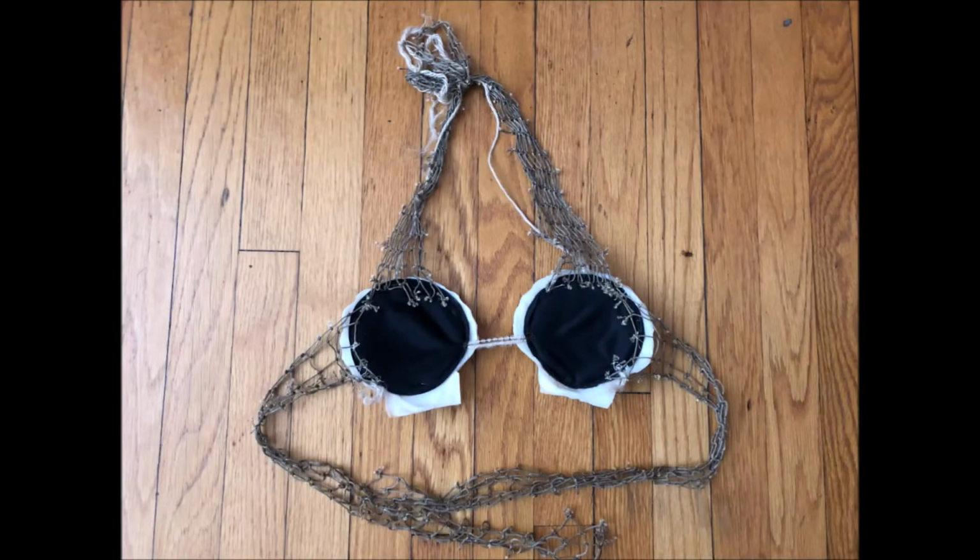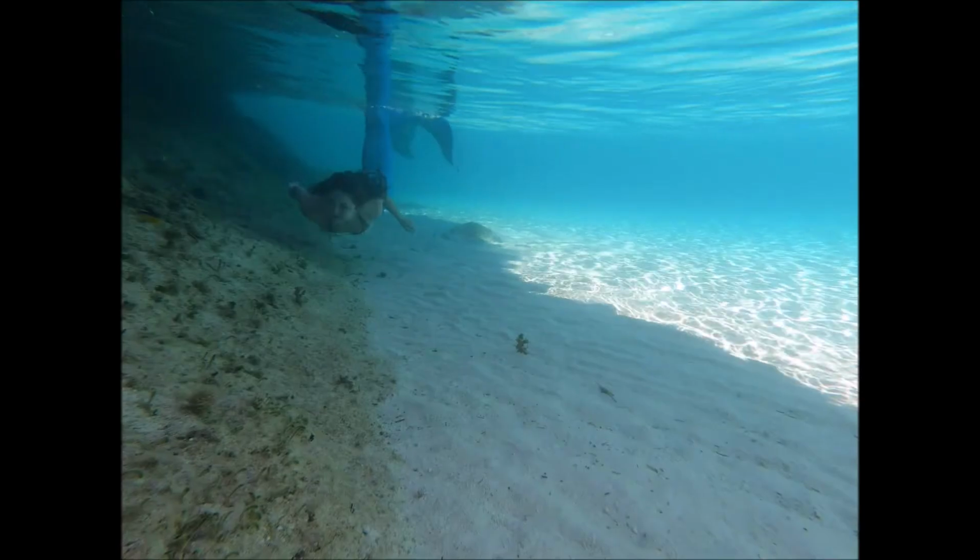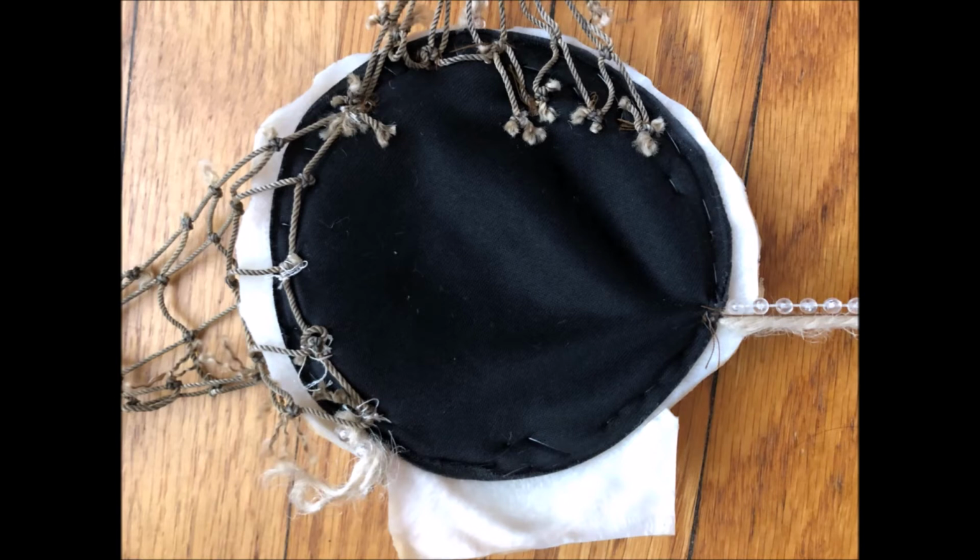So this is what the inside of my mermaid top looks like. I've got 2 black bra padding inserts sewed into the shells to make things more comfortable on the inside, but also have something substantial to sew the straps into. I used a clear thread to make secure stitches going all the way through the bra padding inserts to the outside of the silicone shells, and that clear thread is visible only if you're looking really closely at the outside of the shells.